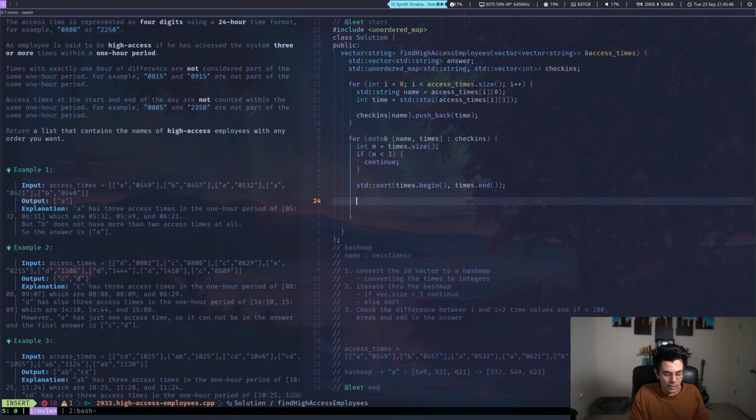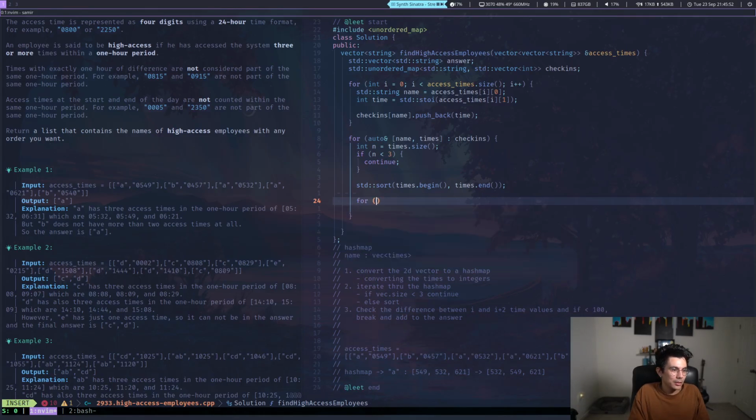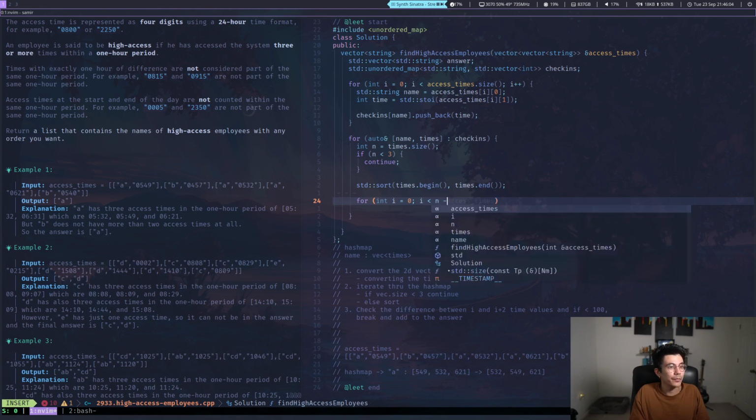So, what am I doing again? Oh yeah, so I sorted it. Now check the difference. So int i is equal to 0, i is less than n minus 2, i plus plus.